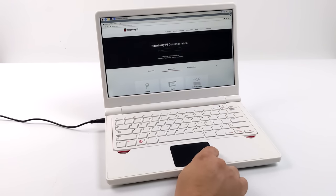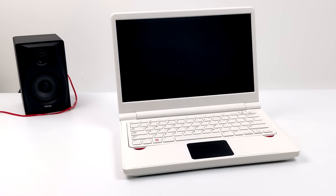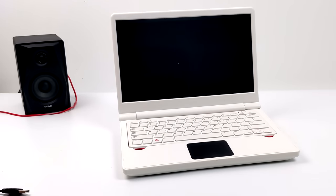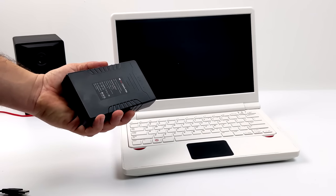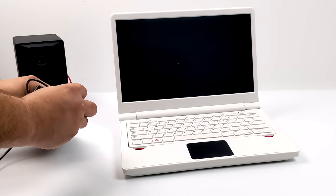The trackpad has gestures built in — two-finger tap, one-finger tap, and scrolling. It works just like any other laptop trackpad. Remember, it's connected to the Pi 400 over a single USB cable, plugged into the USB 2.0 port. What would have made this thing 100 times better is a built-in battery — I could have definitely lived without built-in sound if we had that battery. There are ways to make this fully portable though. What I have here is a cable I built a while ago and a 6000 mAh 12-volt power supply.